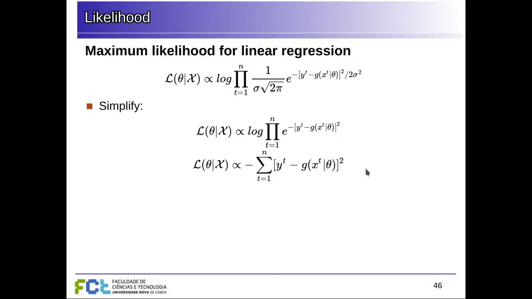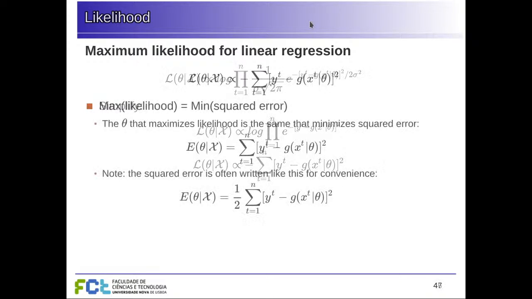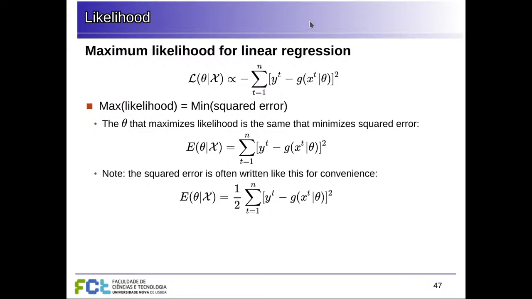So this is just one particular example, but the main message here is that this maximum likelihood approach, which intuitively is to obtain the parameters that maximize the probability of our data being as it is, will give us some loss function depending on what we are assuming about the model. So in this case, it will be the minimization of the quadratic error.